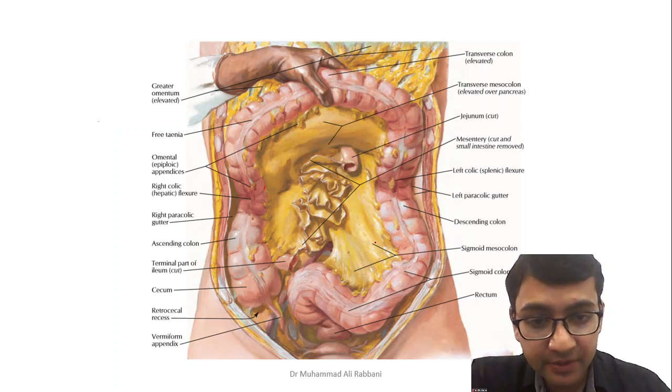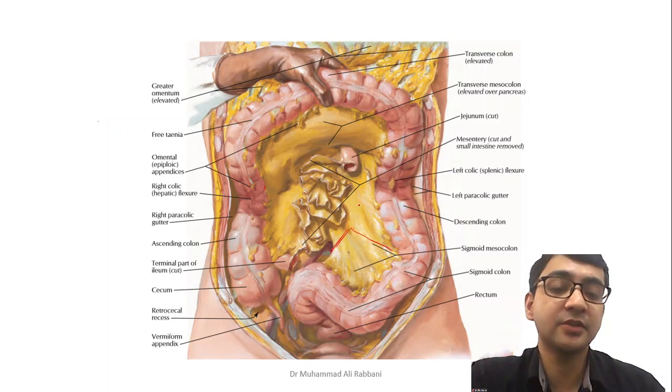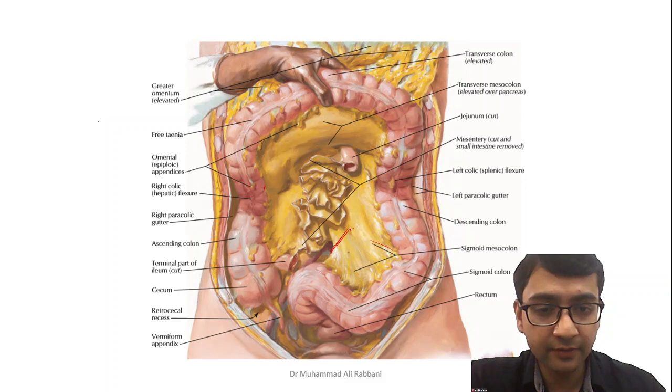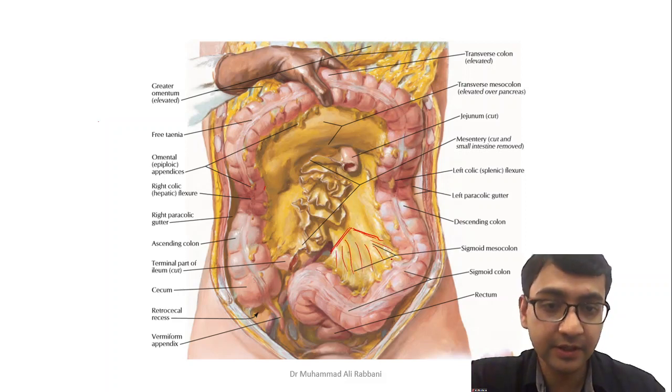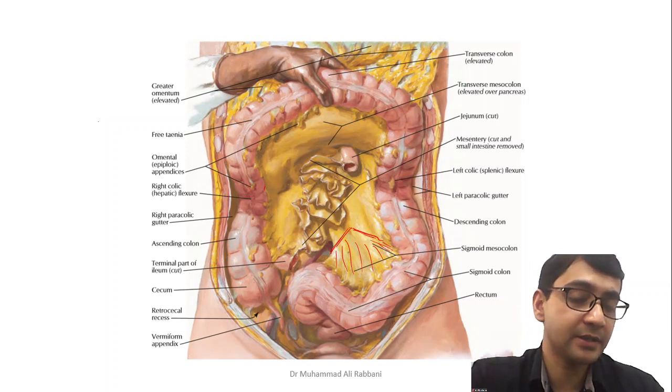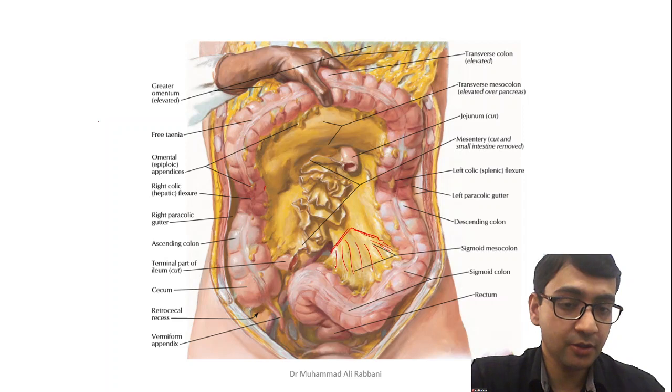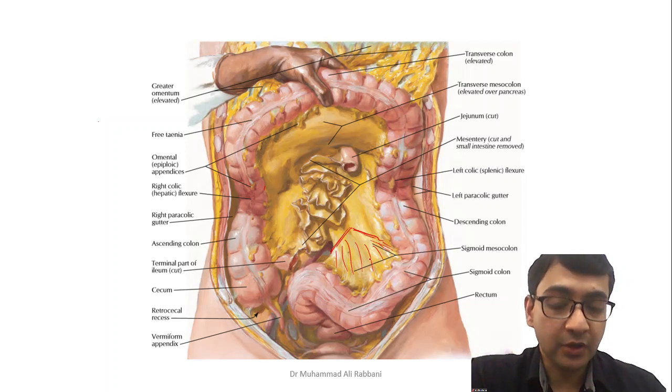The third important mesentery is this one. This is the mesentery of sigmoid colon. This red line roughly demarcates the line of its attachment, and from this line of attachment, this mesentery goes and attaches to the sigmoid colon. All of the three structures mentioned, small intestine (jejunum, ileum), transverse colon and sigmoid colon, are thus intraperitoneal organs.